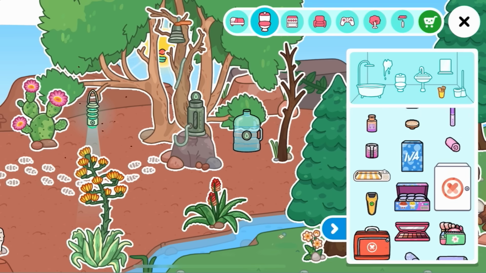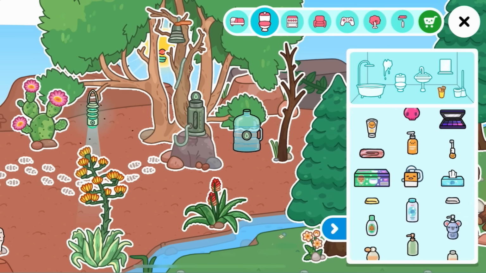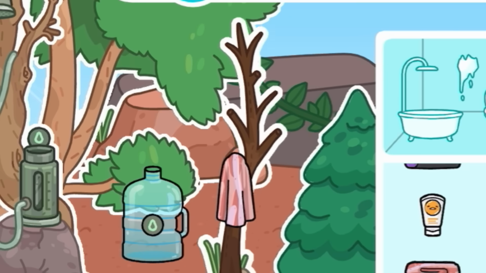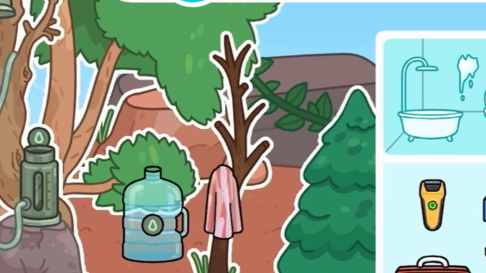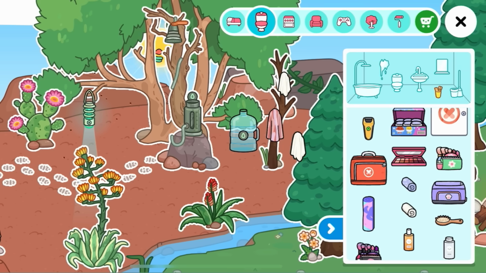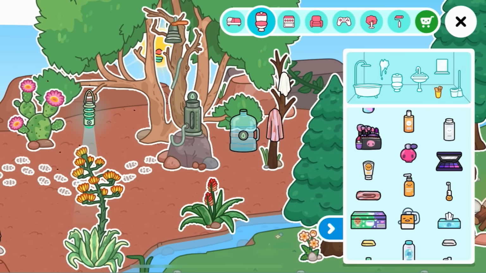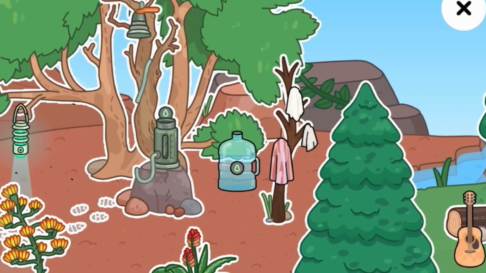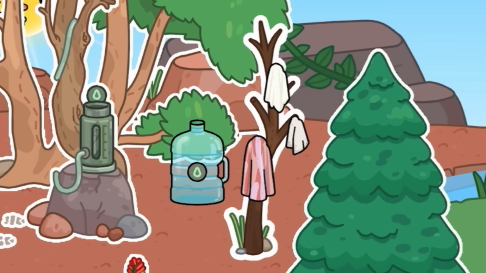Like maybe a towel, because this would be cool to have our towels hanging up here. Can they? Yes, they can. Look, this could be our little towel rack right here for when we get out the shower. Look at this. I didn't know we could do this. This is cool. I actually just discovered this, but it looked like we could. So once you get out the shower, you can dry yourself off.